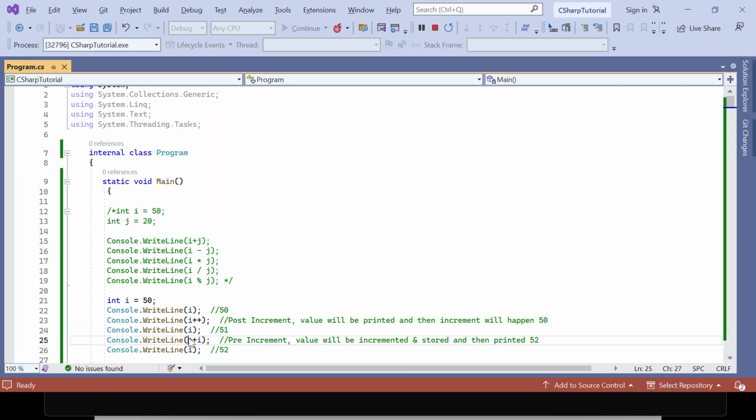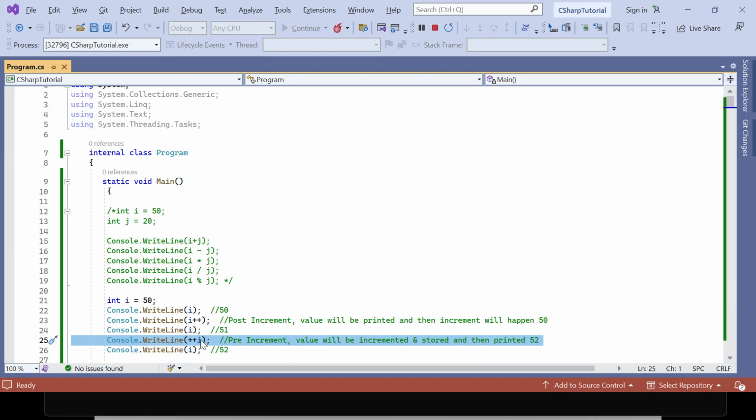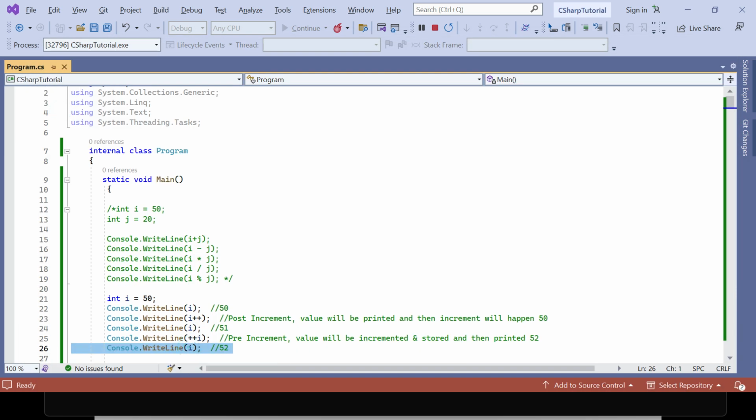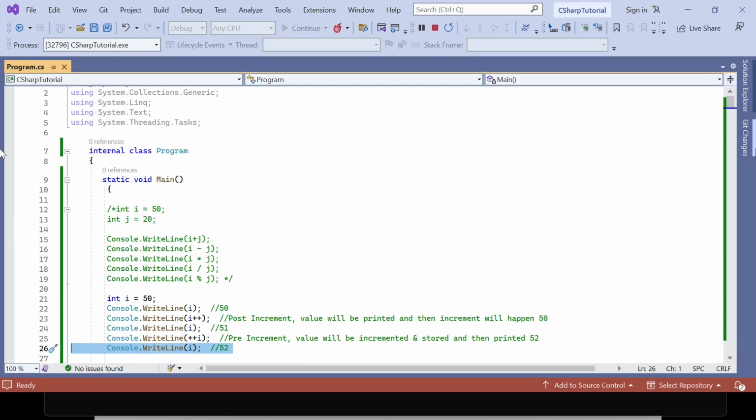Now in the next line, or line number 4, here I want to pre-increment, so it will be 51 plus 1, that value 52 will be stored and it will be printed out as well, so 52 is printed out. Now we already have the 52 value stored, and if you want to use it, it will be 52, so my code is absolutely working fine.